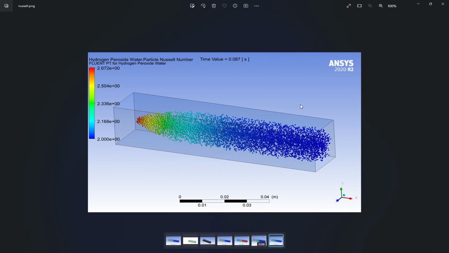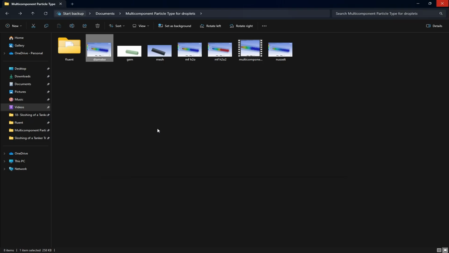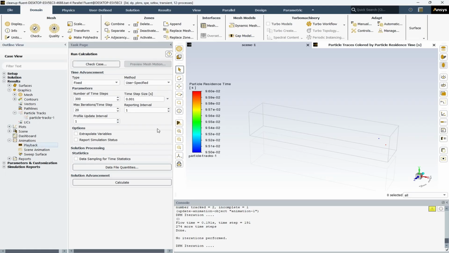And this is the particle Nusselt number. Okay, you have various options in the Ansys Fluent software, and you can choose them when you have particles in your domain. Okay, that's it. The simulation is done. We investigated the discrete phase model, species transport, and also the energy equation in our solution. And also here you have a bunch of options to investigate the results of your solution. I hope that you have enjoyed this project.